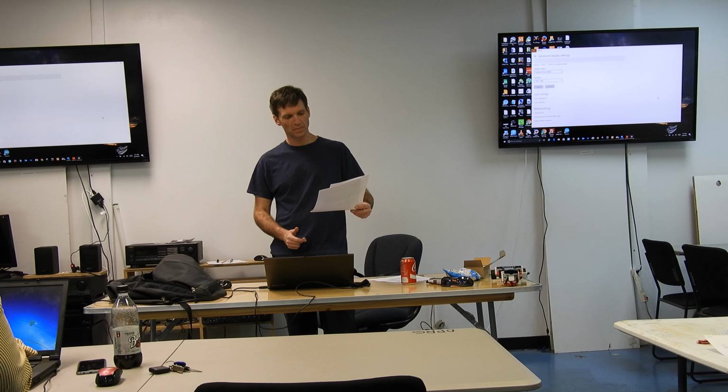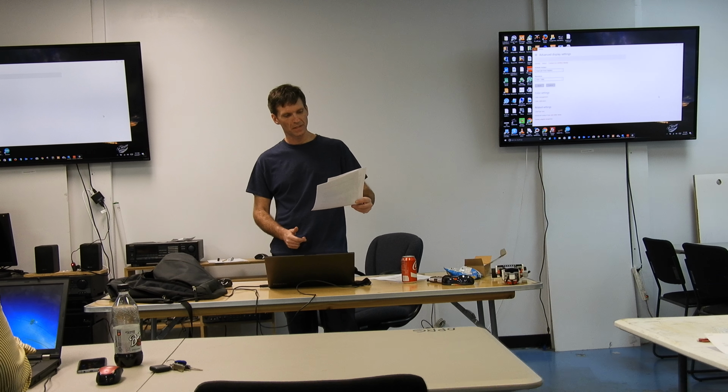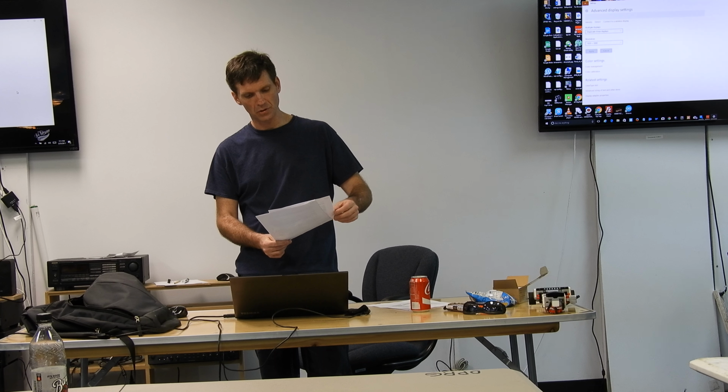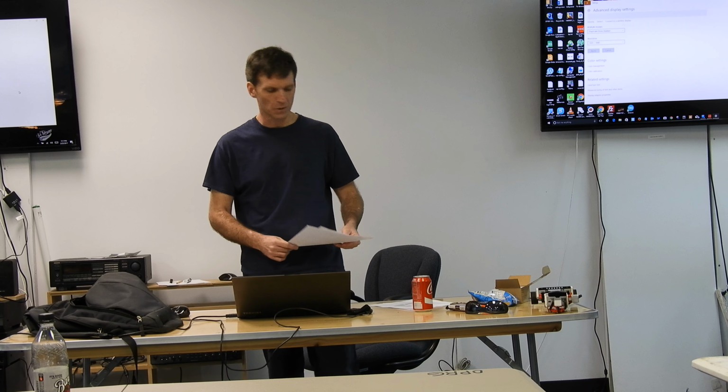Create a virtual instrument that counts from 0 to 10 and then back from 10 to 0, with all timing intervals between counts being a user-definable value defaulting to 500 milliseconds. Okay, does anybody know how to do this? No. Okay. A for loop? Yes, I like it. For loop is where it's at.